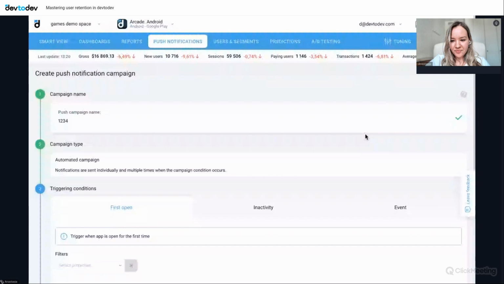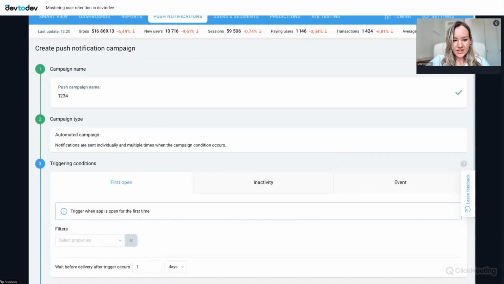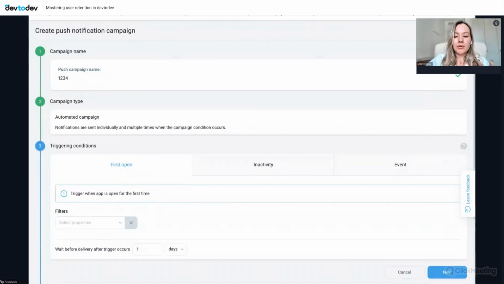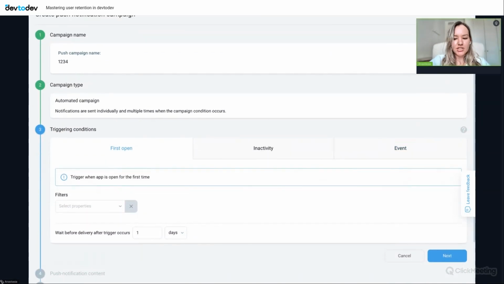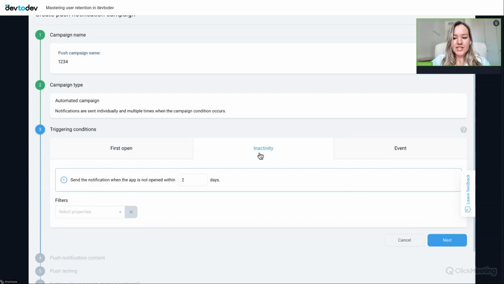Okay. So, for example, on the push campaign creation page, you can choose some trigger conditions. We might be interested in re-engaging users who may have become inactive. And here we can set the number of inactive days.